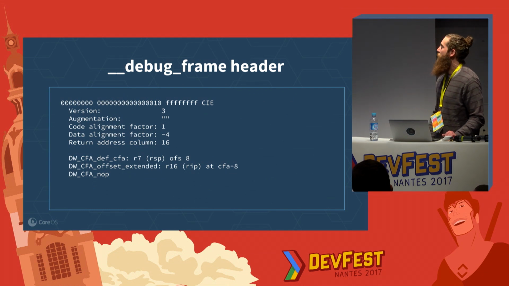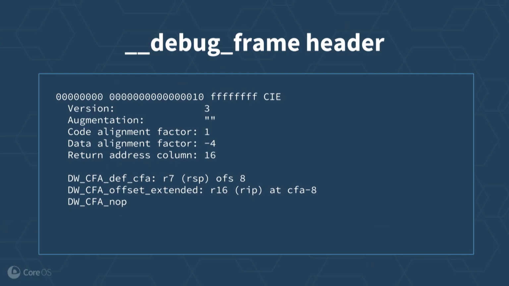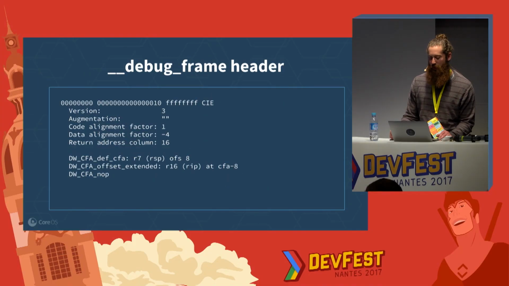So just to give you an idea of what this information looks like, this is a debug frame header. It has some useful information. CFA is canonical frame address, which is basically telling you this is the address of the current stack frame that you're in within the context of the function that you're calling or you have called. So the current call frame is the current function stack frame. All of the arguments and local variables that it's using are all stored on the stack, and that's how we're able to read and parse that information.